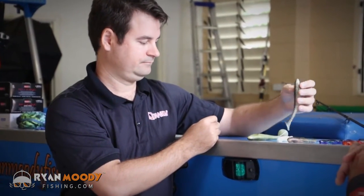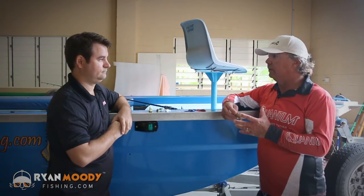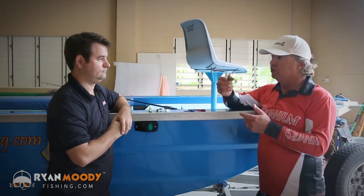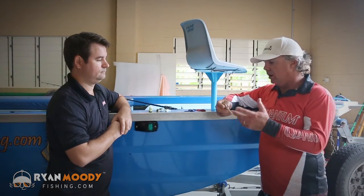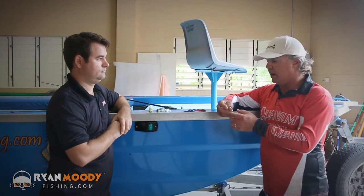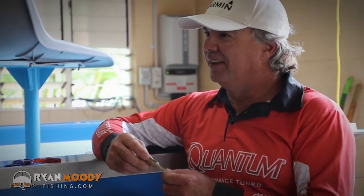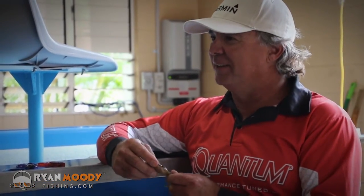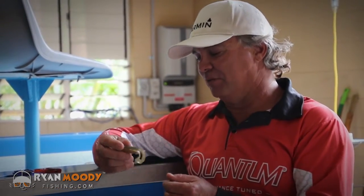Mate, I look forward to giving some of these a crack. I haven't been doing much of the skip baiting myself. I know a lot of the young fellas are getting into it. I don't fish exclusively for jacks. I mean, this is pretty much exclusively for jacks, even though you'll get a few barras as well. But I don't really do a lot of jack fishing these days. I'm mostly concentrated on finger mark, threadfin and barra. But I'll tell you what, I'm looking forward to giving it a go. It looks pretty exciting, and it's fun and addictive. Maybe these young fellas could teach me a thing or two about it.